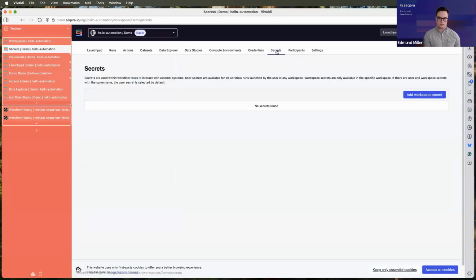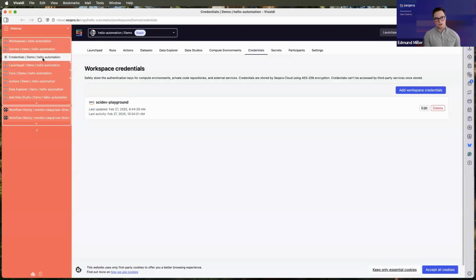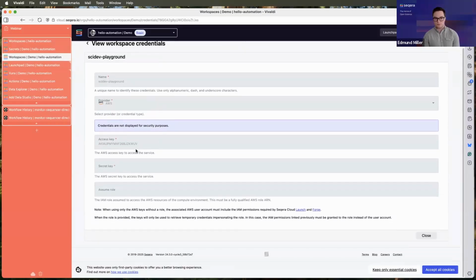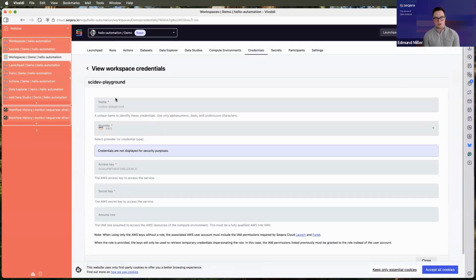And so then we can also create secrets as well. And then we can hop over here and we can go to workspace credentials as well. And so this we just have is our site playground. So this might be AWS credentials. This could be SSH keys for your HPC environment. Lots of different options to add those. But here we just have some AWS keys, and these are for the AWS Batch Forge creation of a compute environment on those.